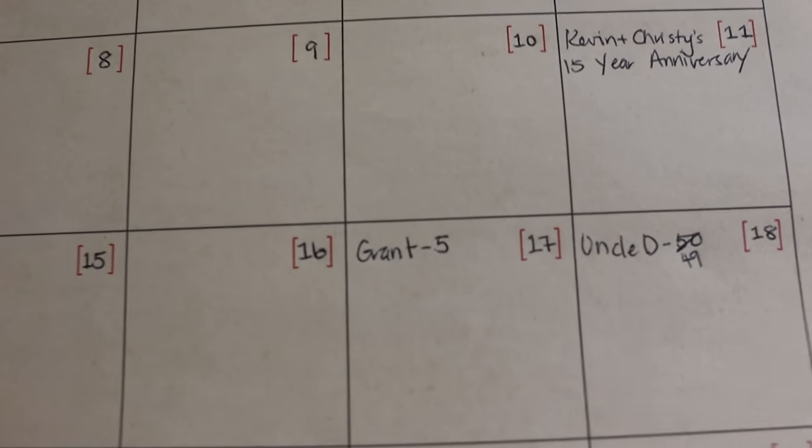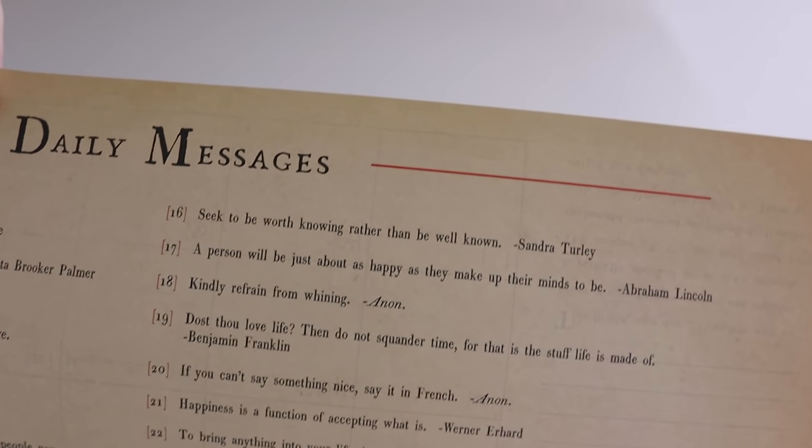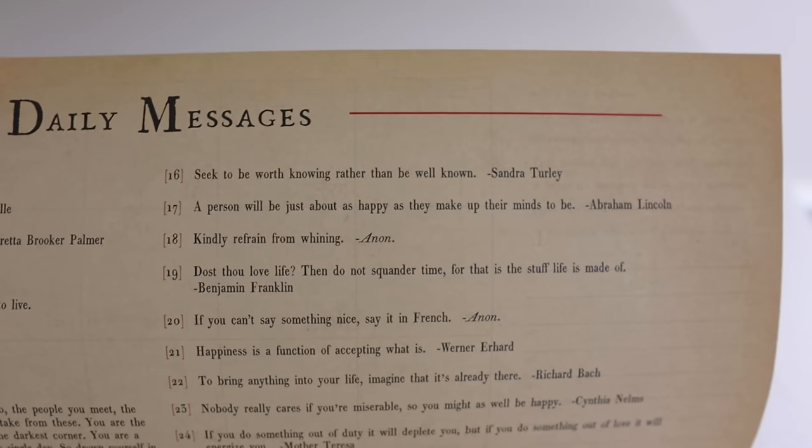Today is our nephew Grant's 5th birthday. Happy birthday, Granty. A person will be just about as happy as they make up their minds to be. Abraham Lincoln.